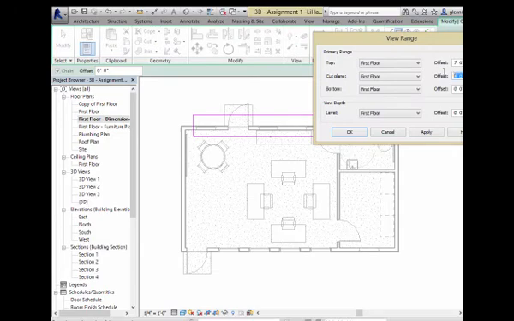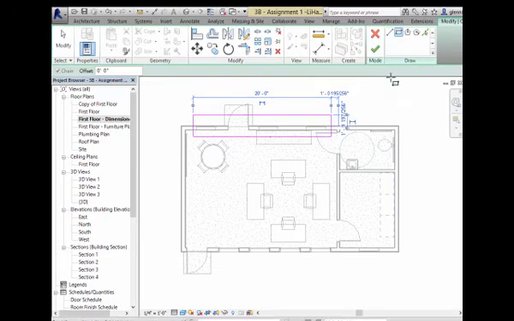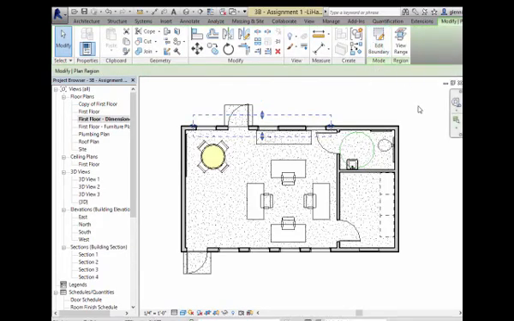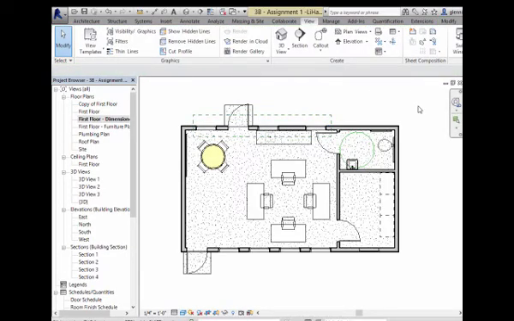I'm going to say for that little area inside the pink boundary, let's go ahead and raise those to be 6 feet as opposed to 4 feet. I can apply that. Say OK. Finish that. Okay, there we are. Now, don't worry about that big green box hanging around in that part of the drawing. That's not going to print. That's just there to show you where the view range is right now.